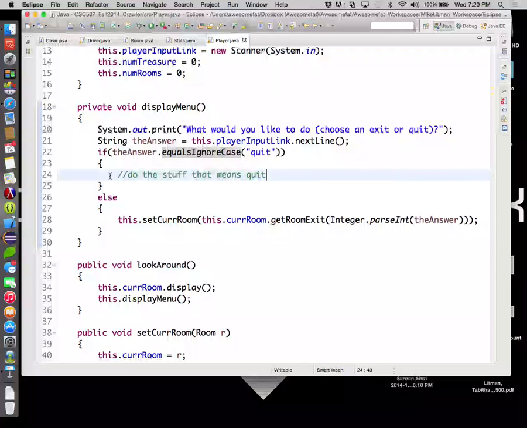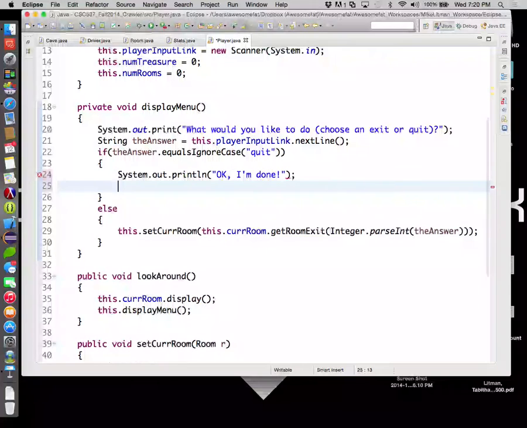Okay, fine then. So inside player, we might just say, okay, I'm done. I visited that many rooms.